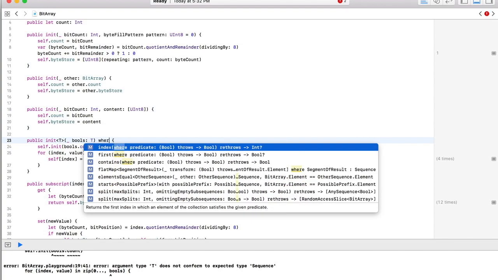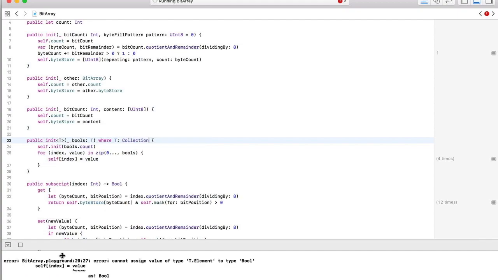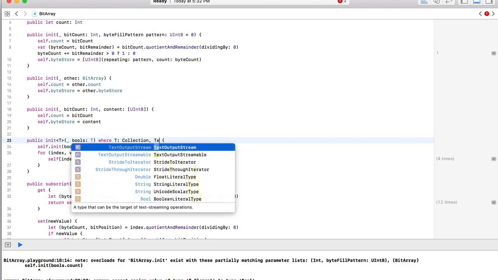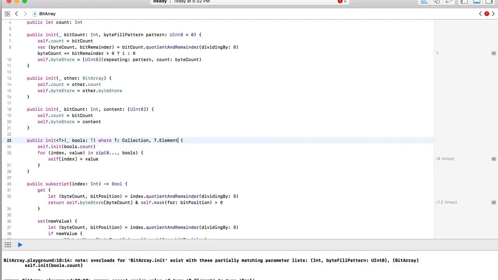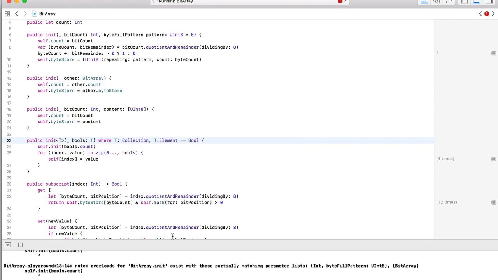So we'll restrict T to other types. For example, T should be a collection, and then now it's screaming that its value is different, it doesn't have a count, stuff like that. So we should say T dot element is bool.